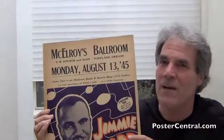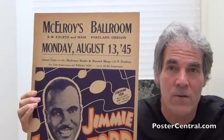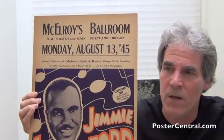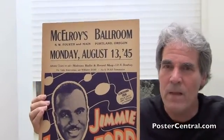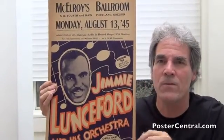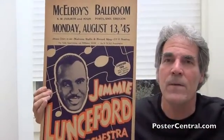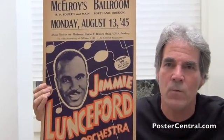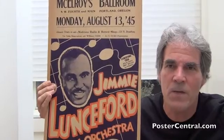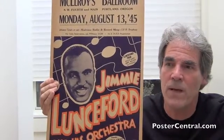But from lighthearted to sad, unfortunately, Mr. Lunceford did die less than 2 years after this show, at the age of 45. So interestingly, one thing that all 6 of these posters have that I've shown you, maybe the only constant, is they show a picture of either Mr. Lunceford or, of course, the collage, which is photographic. So, this was the era of the 40s of pictures and photographs being used and everything. Even the earliest one I showed you from summer of 1939, right? That had a picture of Mr.